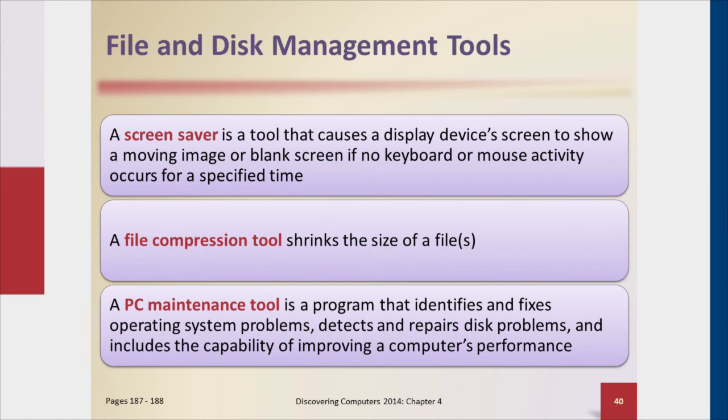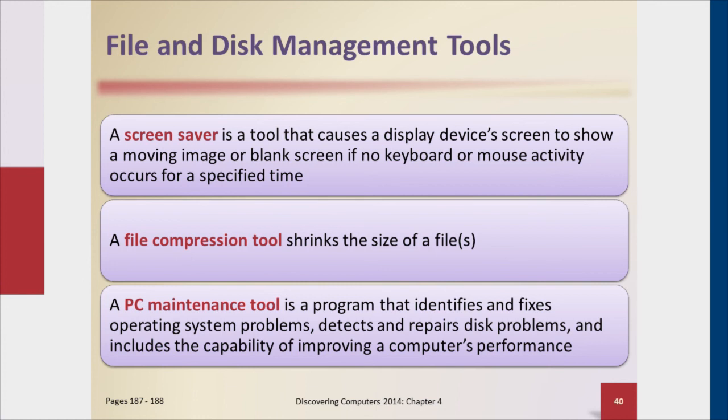Other file and disk management tools: screensavers, file compression, PC maintenance. Screensavers are good in terms of being able to protect information on your screen, especially if at work. You may have sensitive information on the screen. A screensaver pops up, and especially if it locks the computer, it allows you to help protect whatever's on that screen. It also helps to reduce the power consumption.